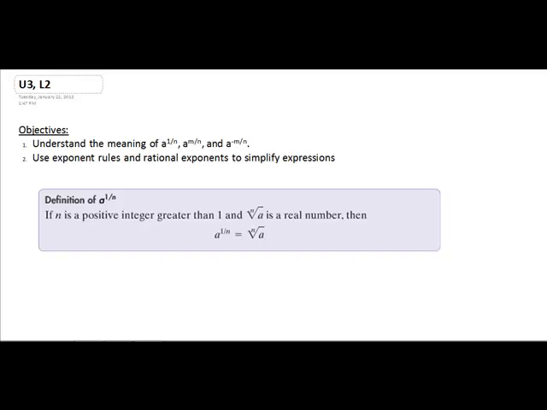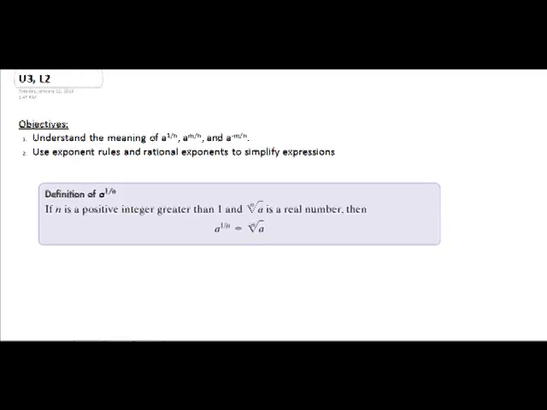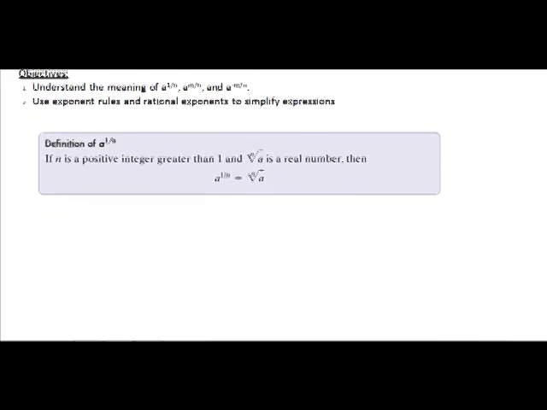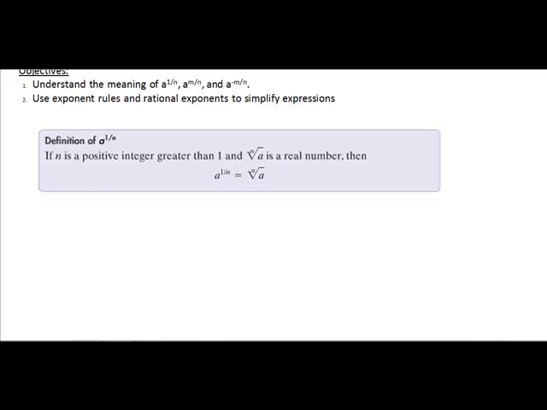First of all, definition. We're going to look at some definitions and then see some basic examples of how this is applied. A to the 1 over n is just another way to deal with a square root or a cube root or any kind of root. As you can see here in the definition, if n is a positive integer greater than 1, so we're looking at bigger roots. We don't care about 1. We know anything to the first power is itself. So notice the number is right here.